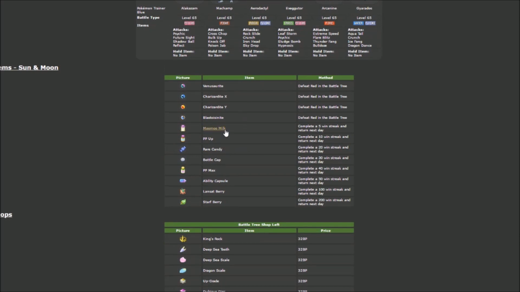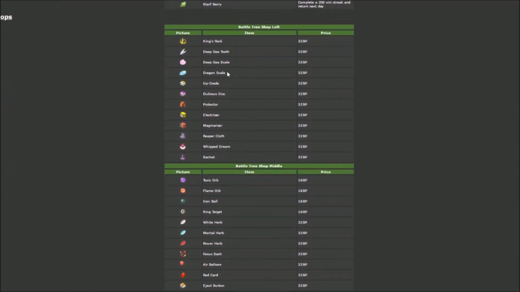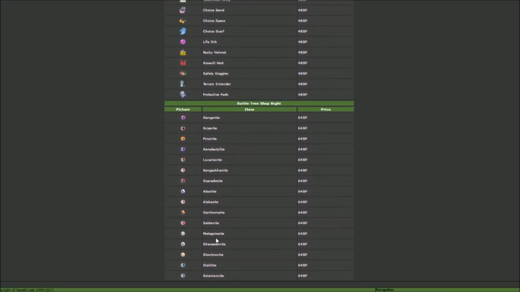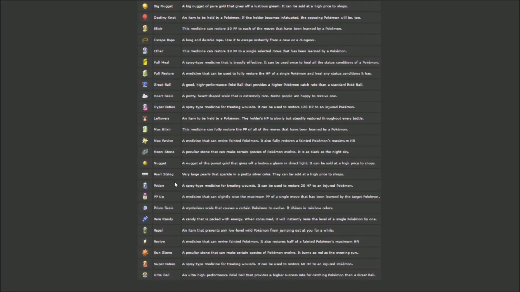Also go for 30 and get a bottle cap, or go crazy and go for the ability capsule, PP Max, and stuff like that. But after looking at the Battle Tree, it doesn't have the rare candy, so you will want to go to the Battle Royal for that one, and then you can go pick yourself up a rare candy.